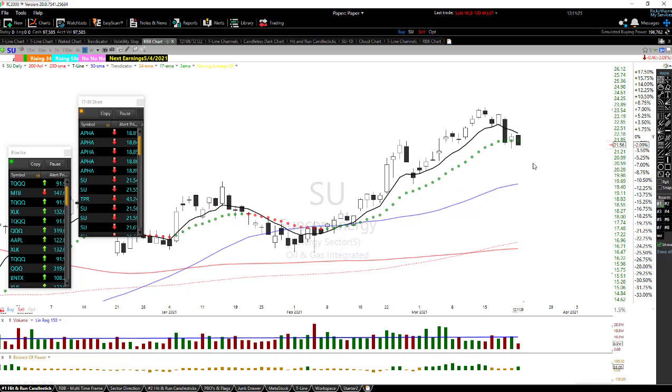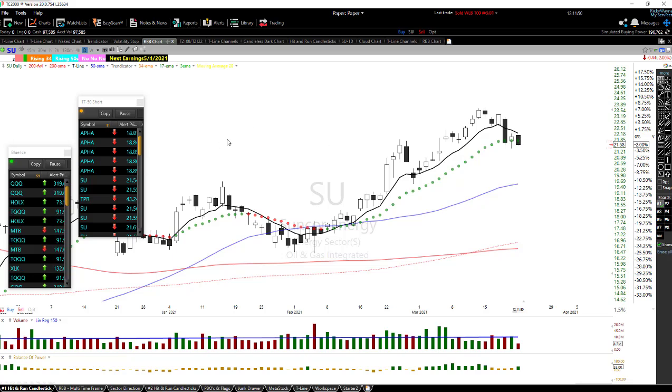So here I see an Oreo cookie setup. I see a nice little negative bar here, definitely in a little bit of a downtrend. I see the buyers are trying to hold it up, but I see today the sellers are not letting the buyers do this. So I might look at this chart for that short to the downside.